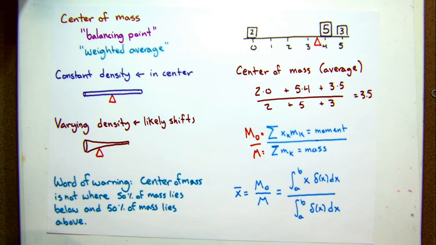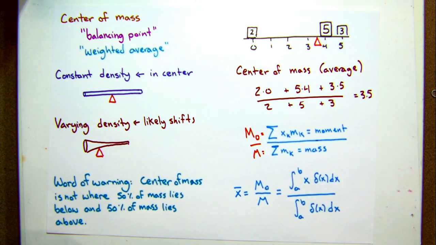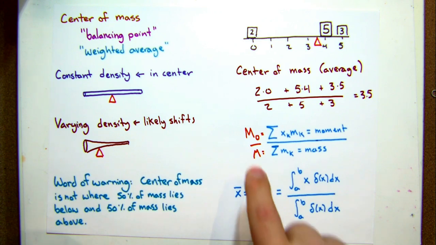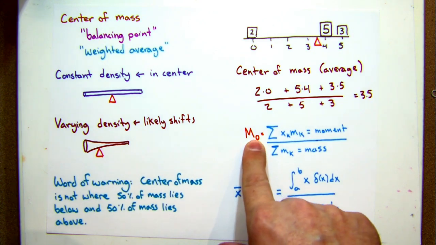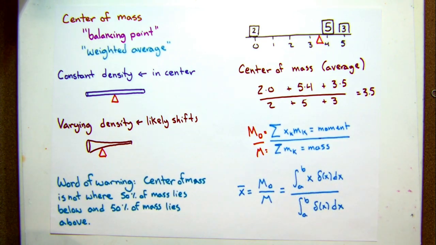Well, when we say moment, it's with respect to something. And in particular, it's with respect to some location. So here, the moment is with respect to the origin, with respect to 0. How far are you from 0? So this entry here, this x sub k, that's really talking about distance. How far are you from where you're measuring? So we're going to do a few other things as we go on, but you should think about this notation here as saying, where are you measuring it with respect to? In one dimension, it's very simple. The measurement is with respect to 0, and the distance is just the x-coordinate.